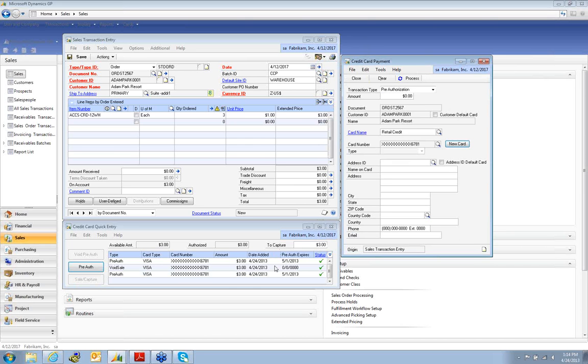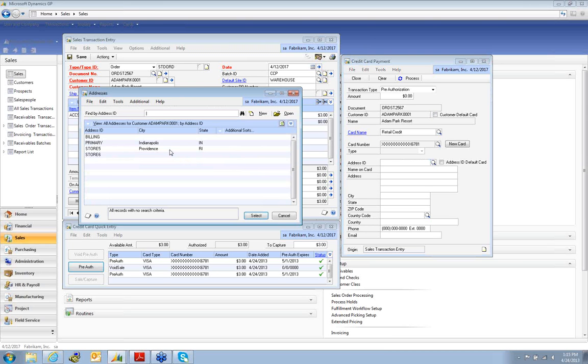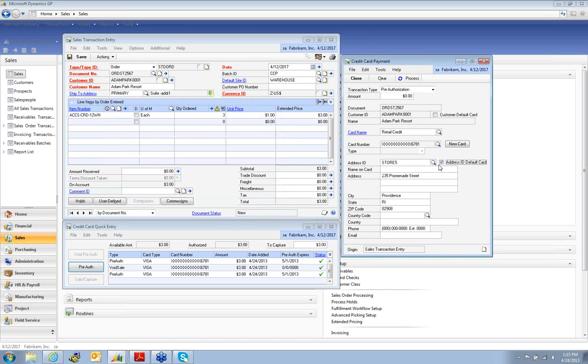So now that has gone ahead and pre-authorized. What I can also do at this point is assign this card to this customer and make this their default card. So it would then store this token for this customer for future use, with that CVV stored within that token. You won't be able to see that information because, due to all the PCI DSS compliance, that's not something you could see as a user within Great Plains, but it will be encrypted in the token that you save on this customer. We also have the ability, if we wanted to specify that this card was specific to an address ID, to assign it to one of their addresses and make that their address ID default card for future use.